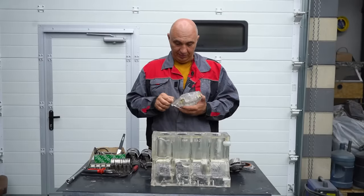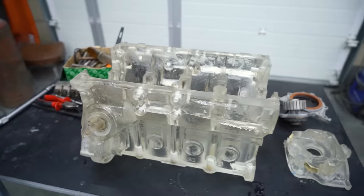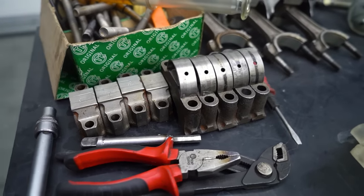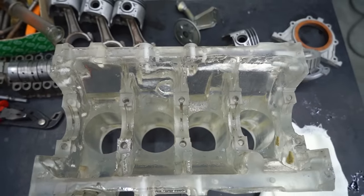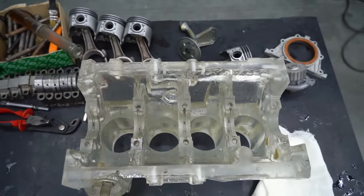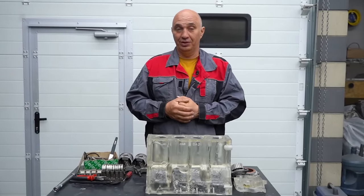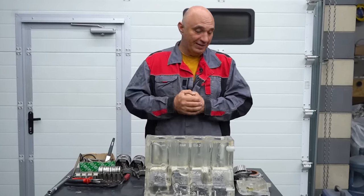Okay, well, we have got all of the required parts. We'll clean them to make them as transparent as they can possibly be. Yeah, let's begin assembly, throw it all together, and then get to the interesting part, where we attempt to start it. Enough talk, let's carry on.